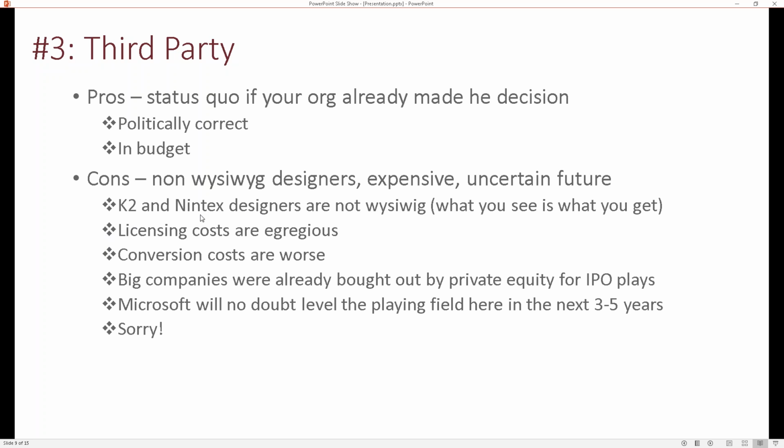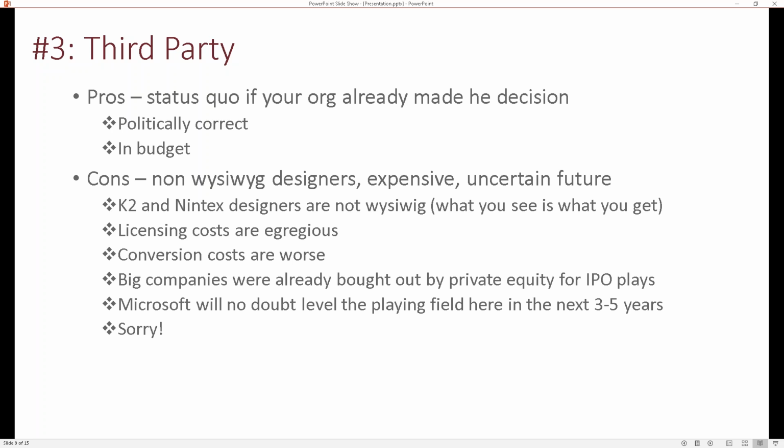Nintex, we love these guys, but it's almost like Microsoft is sort of putting a target on them, because with PowerApps now and Flow, Microsoft is a lower cost solution than any of these other parties. So at some point they may go away.